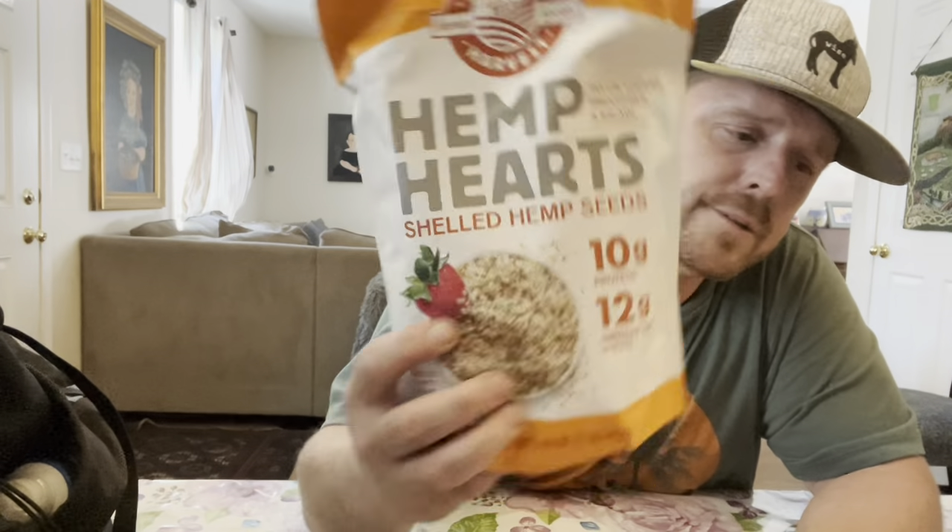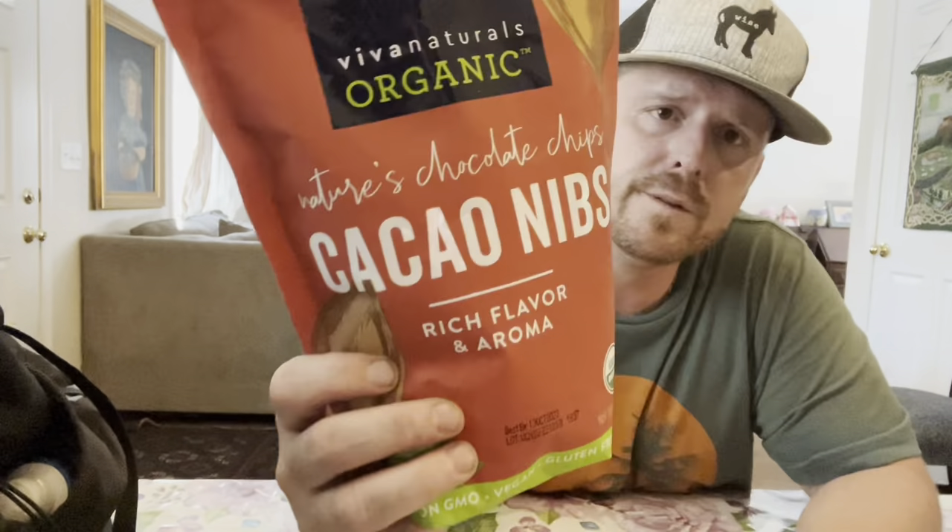For my morning routine, I'm going to put some chia seeds into my little Talenti jar along with hemp hearts, cocoa nibs, protein powder, coconut milk powder, and individual packets of MCT oil. I'll make a breakfast out of that — plenty of calories, it'll probably keep me full for a good part of the morning. Then I can snack on nuts or whatever else from the bottom of my pack throughout the day.